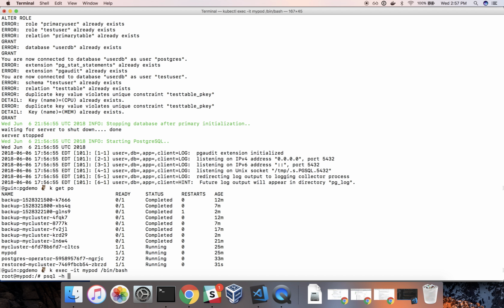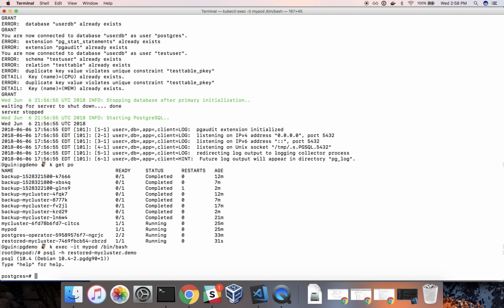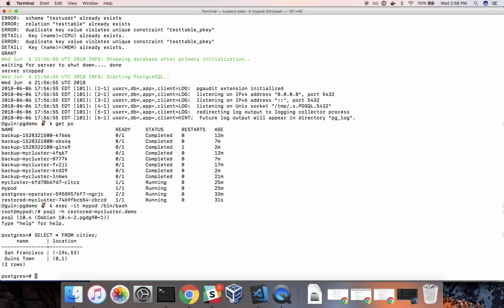And my service is, in this case, not my cluster, it is restored my cluster. We're still in the demo namespace. And there we are. Okay, and then we want select all from cities. And there it is! And this is a backup database, and it totally works.